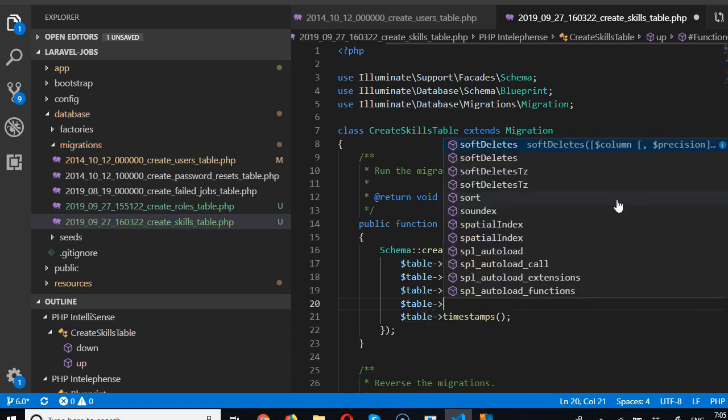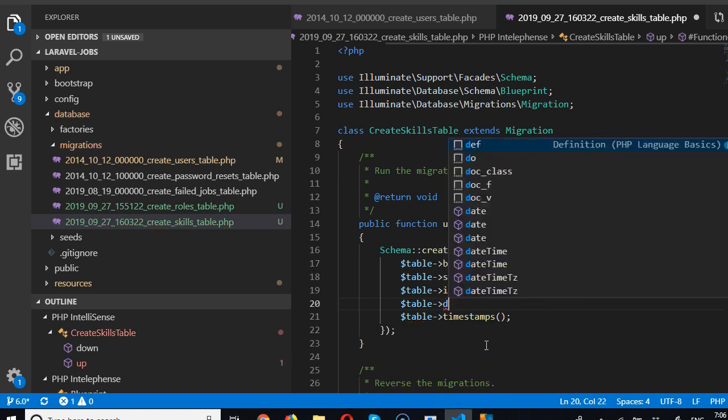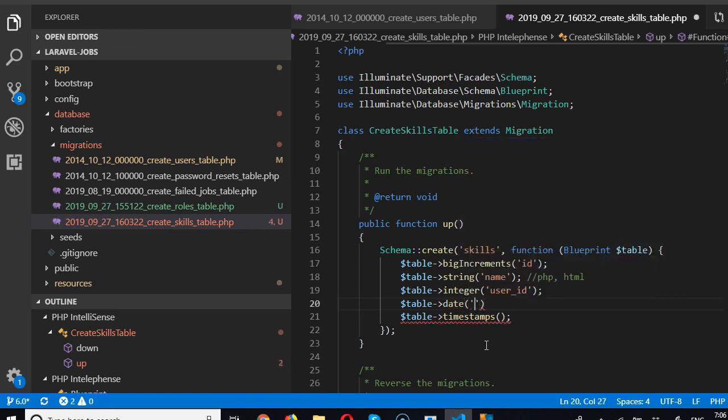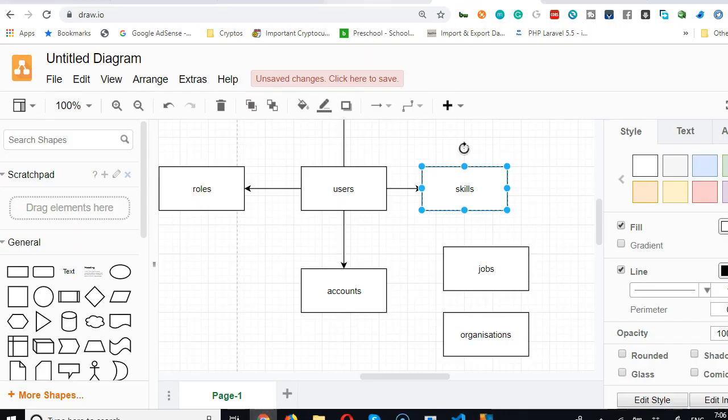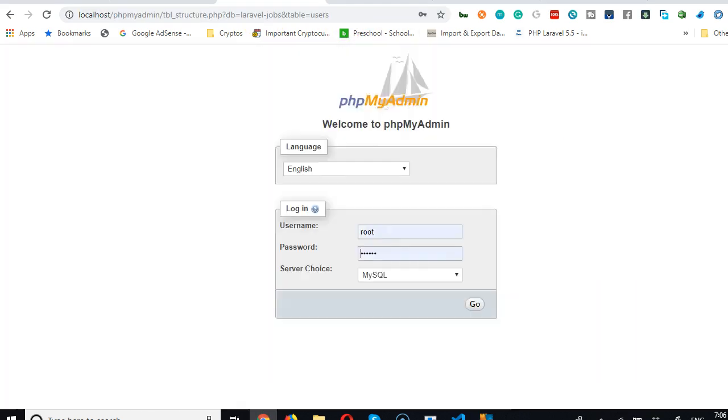Beautiful. Now another thing we can do is table. When did you start learning this skill, like skill start date, or years of experience. If we know when this user started learning the skill, we can automatically calculate the years of experience they have had. A good way to do that is to call it a date. We can do start date of the skill. Start date. So I just want it to be a year. I don't need a certain date. I just need a year.